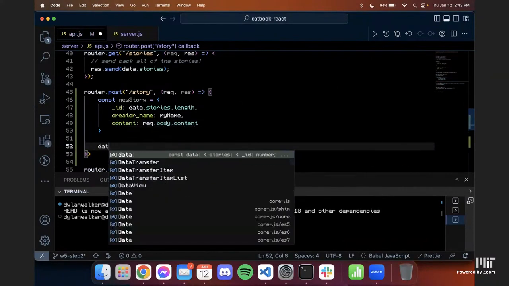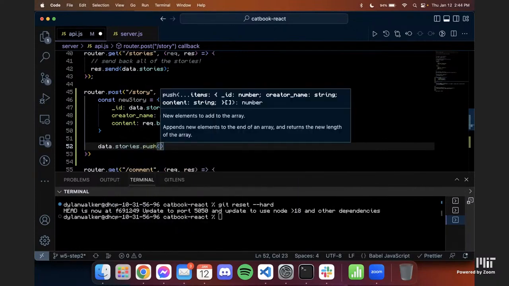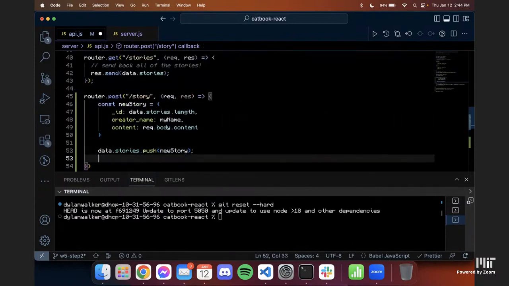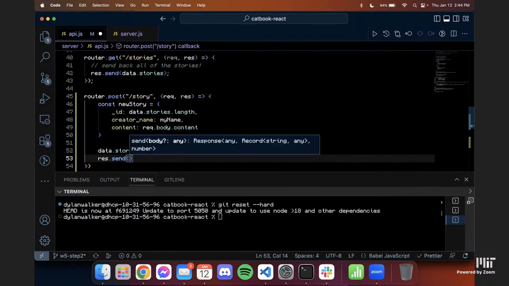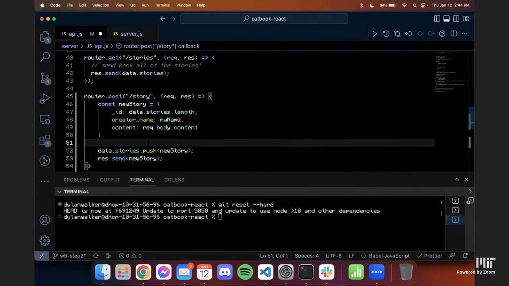We're going to append it or push it to the stories data object, and then we're going to send it back to the front end.